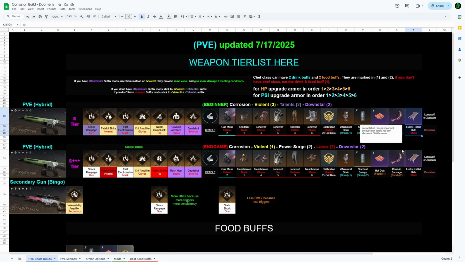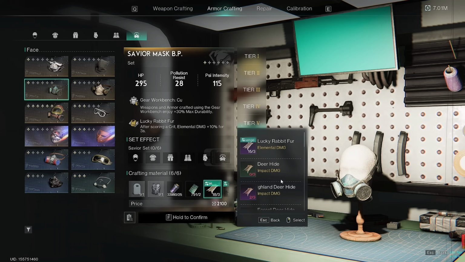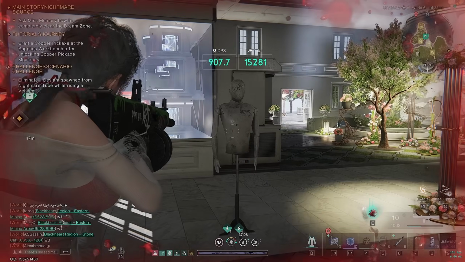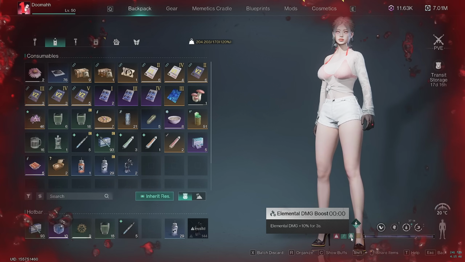Anyways, for the hide mask, you want to put Lucky Rabbit, which is when you craft armors, it can be tier 5. Select the Lucky Rabbit fur, just like so, and Lucky Rabbit fur can be obtained from just taming rabbits and killing them when you reach enough tameness. It says here after scoring a crit, elemental damage 10% for 3 seconds, but it's not after scoring a crit. All you need to do to trigger this Lucky Rabbit effect is just trigger power surge. As soon as you trigger power surge, you can see that this appears.